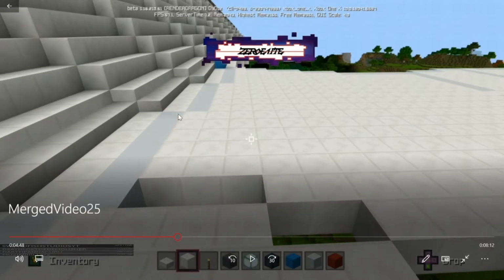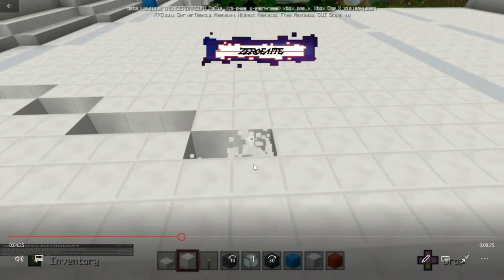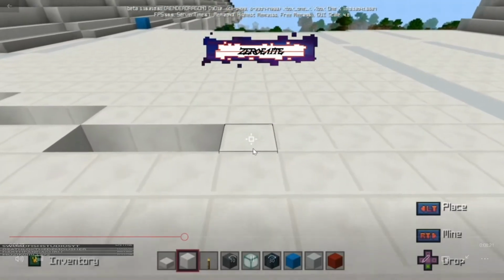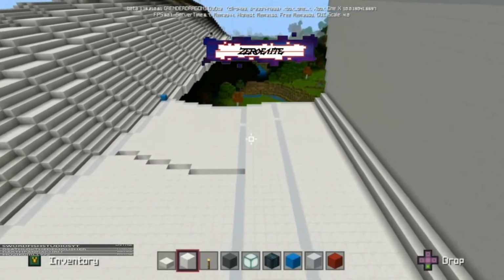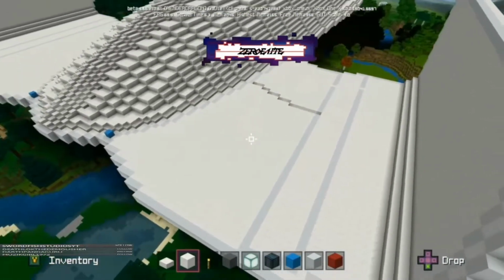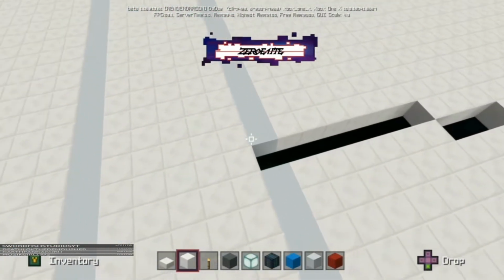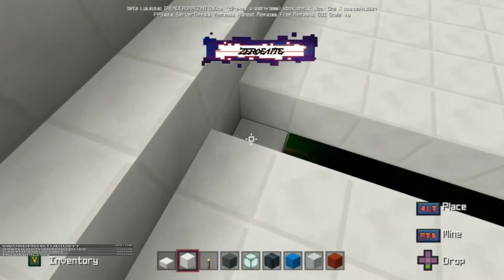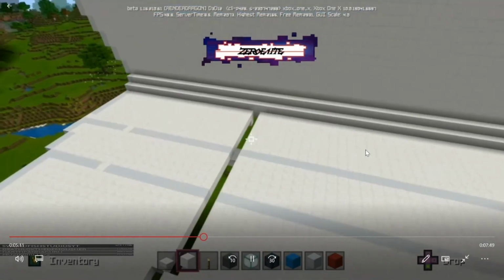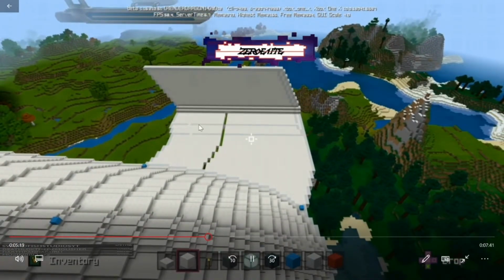So going off 1, 2, 3, we're going to cut out 3 blocks on this last line here, and then 2, and then 3. And then we're going to cut out 1, 2, 3. We're going to go back again with a cut. 1, 2, 3, 4, 5, 6, 7. So that looks pretty good. And you can see I just brought it all the way over now, right until we get to the curve, which I don't think is necessarily going to work. I think I'm going to have to actually go forward just a little bit, kind of like what we have going on right here.